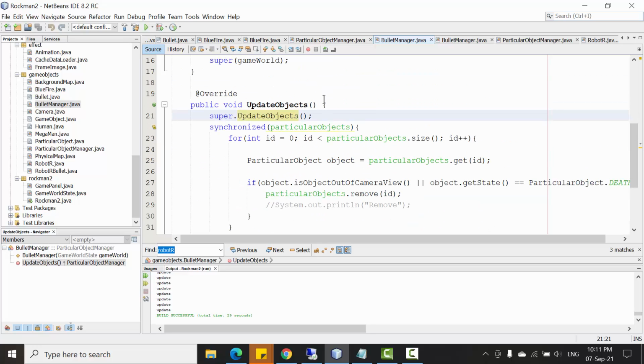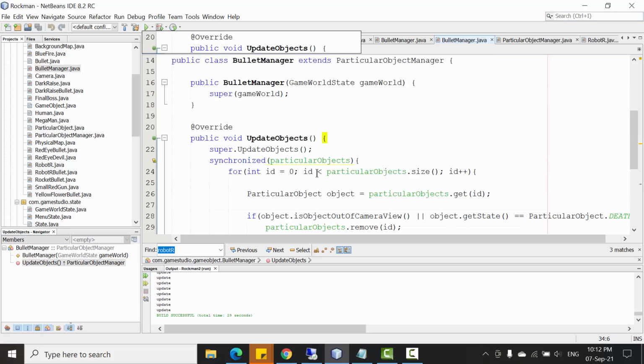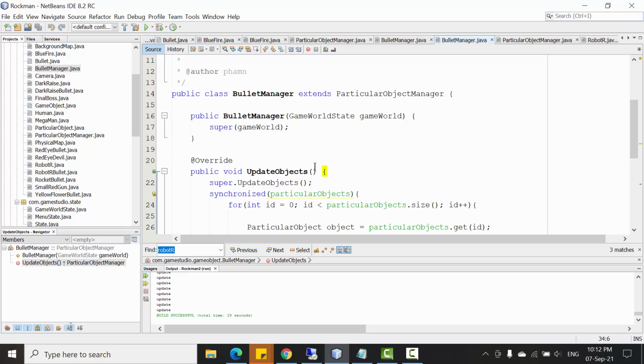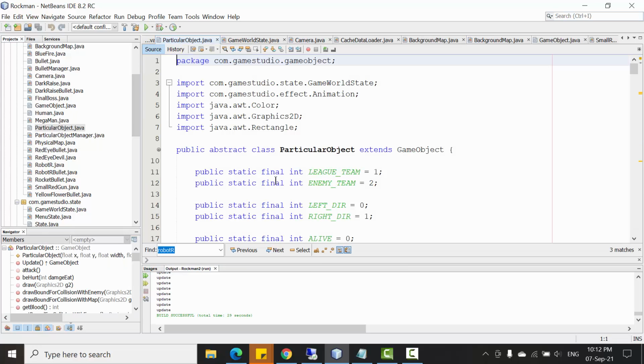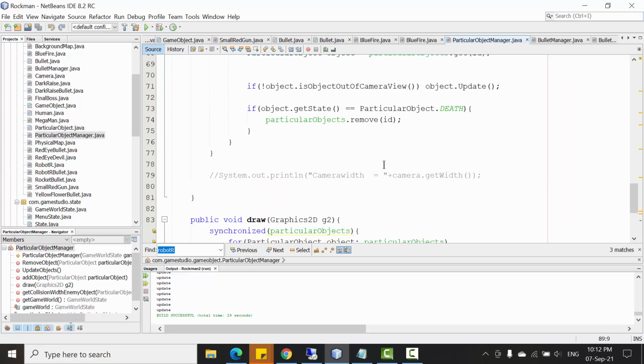So just go back to the original code for the bullet class.